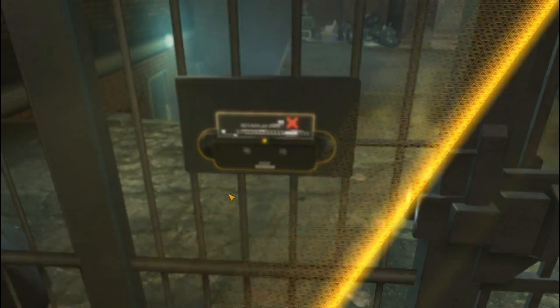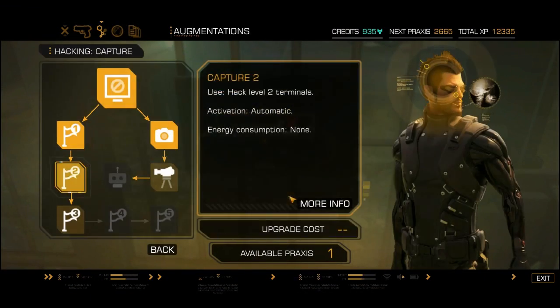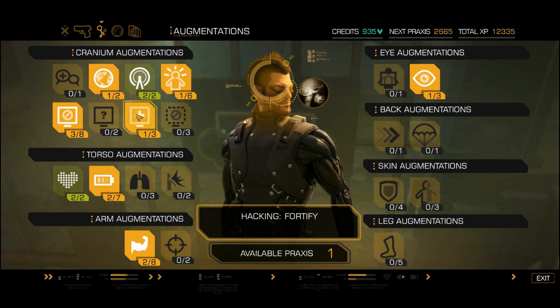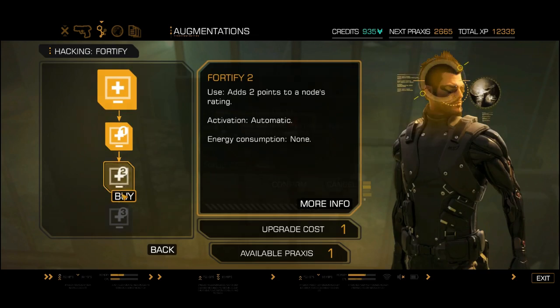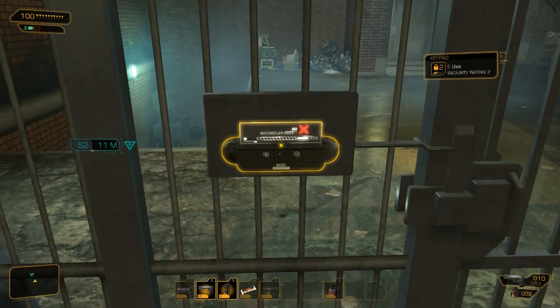Now, we do need to spend some points. We're not going to be able to hack if we cannot, yes, there we go. So, number 2. Who does number 2 hack for? And then let's go with fortification as well. That's something that I found is actually pretty useful. So we'll continue on here, and let's kick it off.